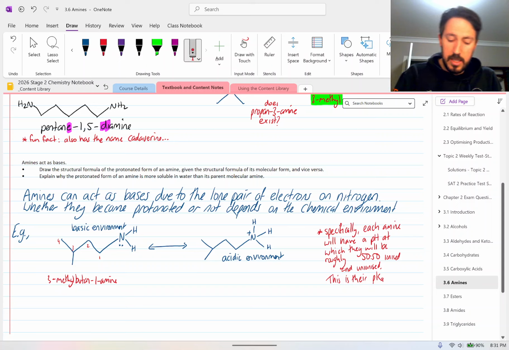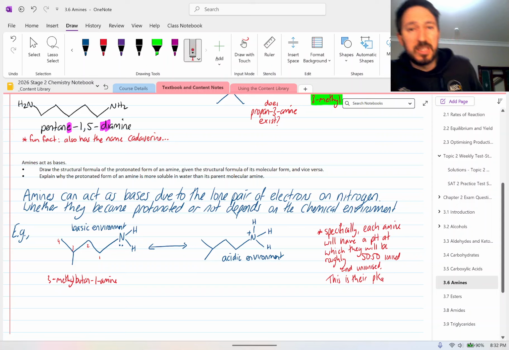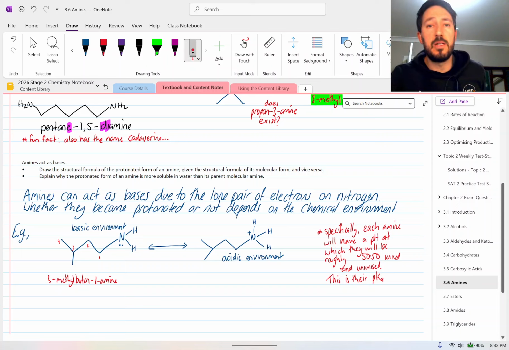So in an acidic environment, we add on an extra proton, and we have to put a positive charge on that nitrogen as well to take into account the fact that it has essentially lost a share of an electron. Now you notice the nitrogen here has 1, 2, 3, and 4 bonds. Because it has 4 bonds, which is greater than the 3 that it's expected to have, that's when it's going to have a charge on it. Cool.